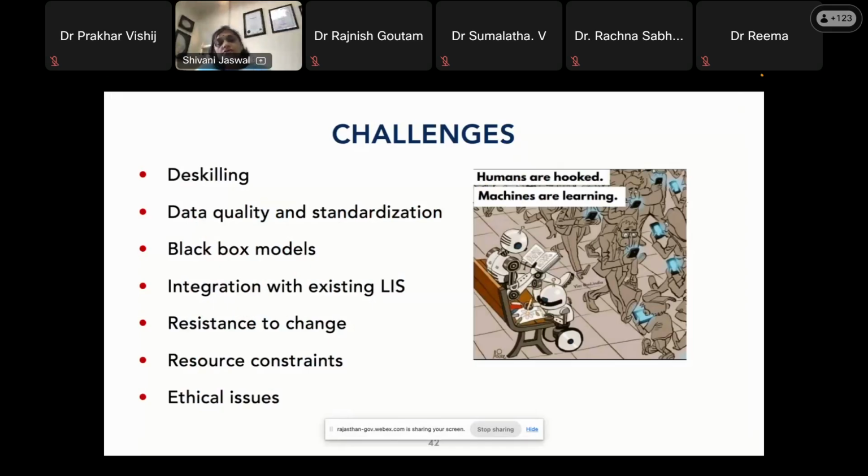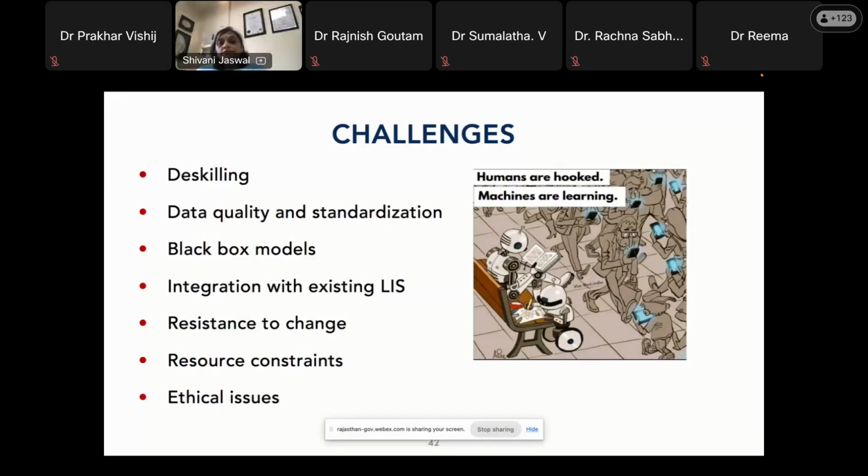Again, another major challenge is the data quality and standardization. Across various labs, the quality of data, the reference ranges, the standardization in the analysis as well as the reporting, there is no standardization. This has a major effect on the implementation of these tools, because you may infer a particular data in some way, whereas the tool will infer it in another way. So this has to be looked into before we apply these tools in our practice.